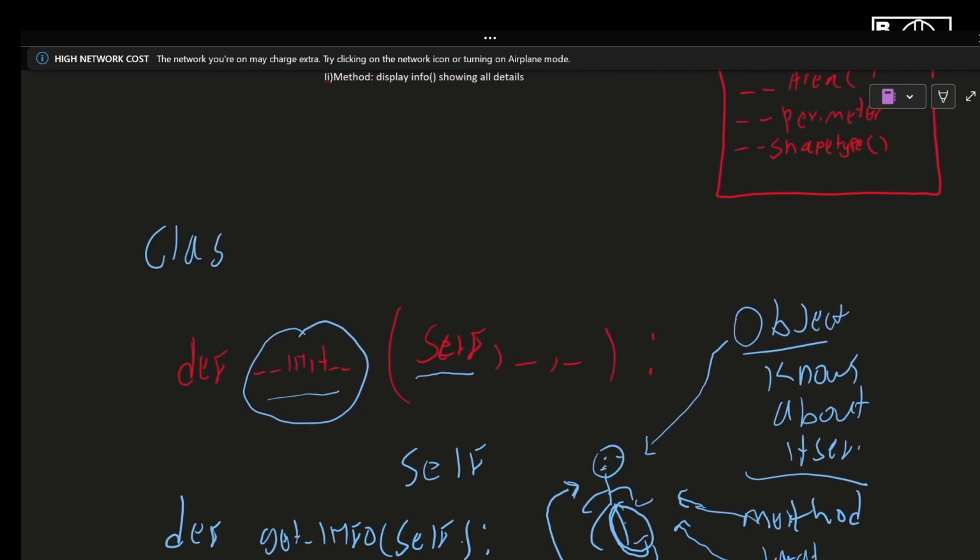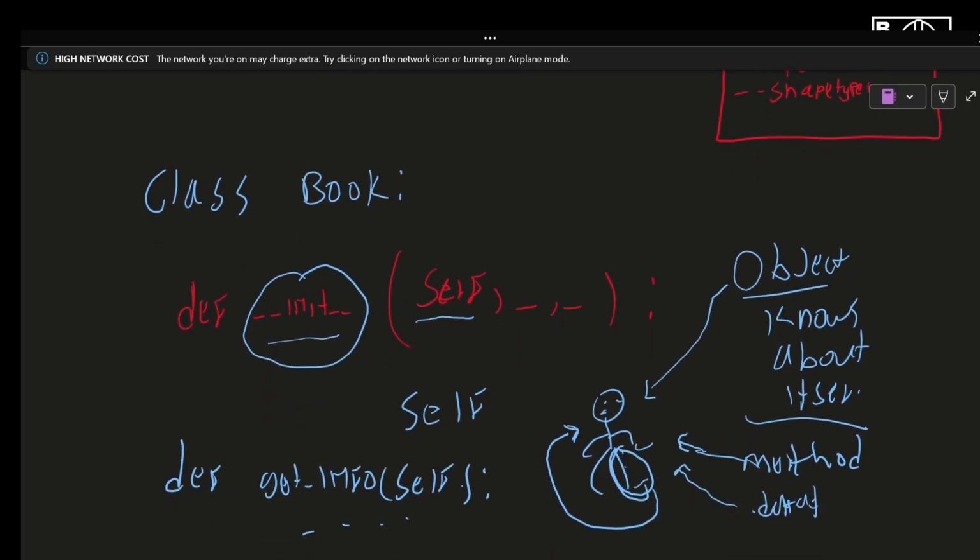We say class Book, so every book must implement the keyword self, which describes the object it will be attached to. So the self says that this method get info knows about its object.